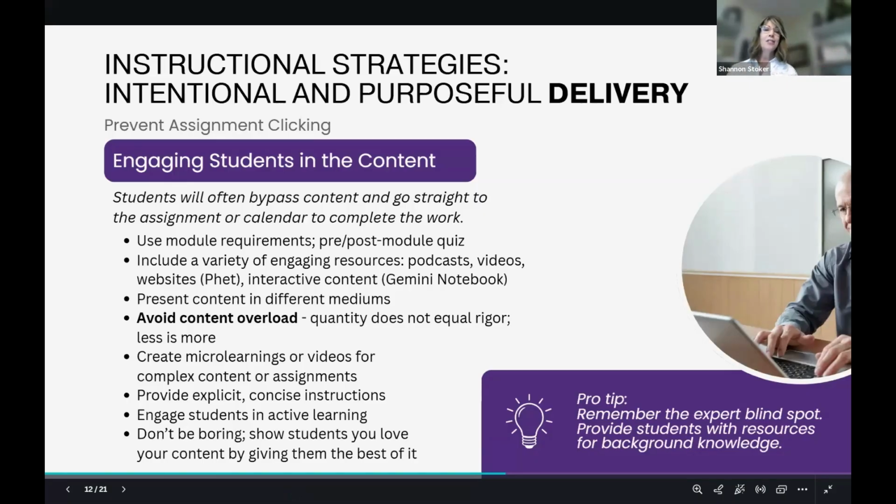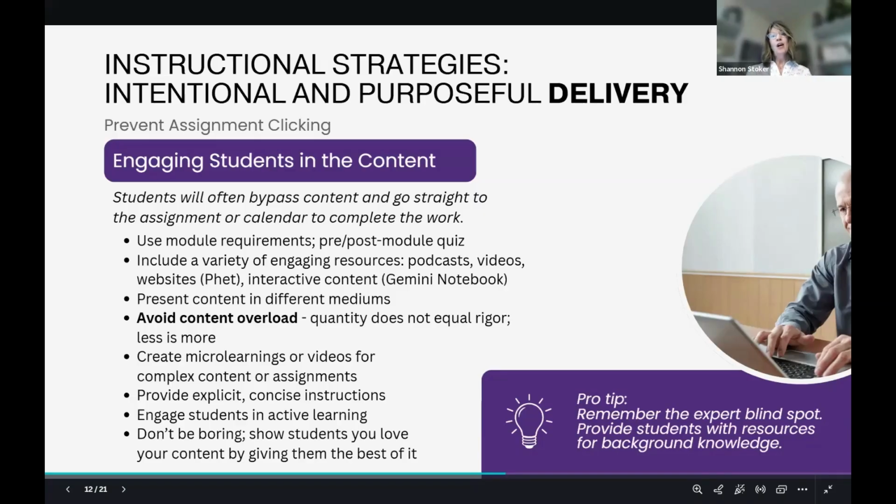And the last thing I can say is don't be boring. I'm not saying you're boring, but I know that when you go into an online course, you feel like sometimes it's boring. Show students why you love your content. Like I said, if you're going to make a video, go out and make it over something exciting. If your discipline involves the outdoors or something that involves actual doing, show them that you're doing it. Show them how you do it. Show them who you are, show them that you love the content, and get them to love the content as well, even if it is English. I'm an English major, so I can say it.